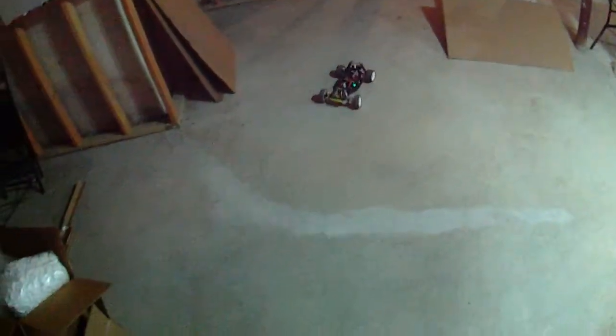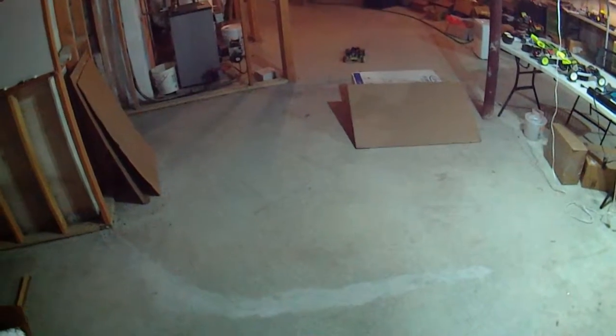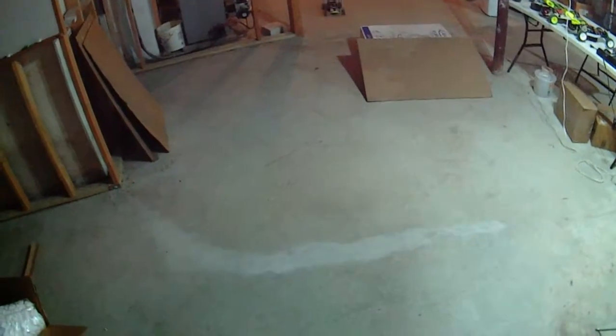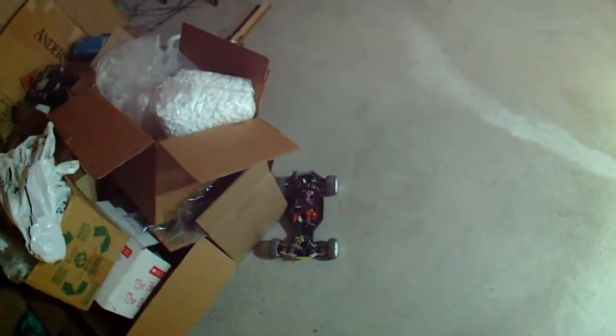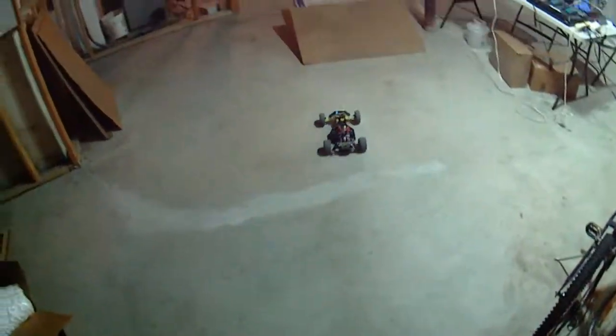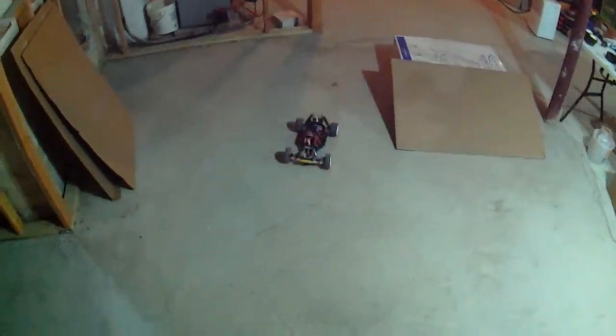That's pretty good. This is a very quirky car, I gotta admit, but it's neat. It's kind of interesting. Oopsies. I'm getting a little too excited there. Alright.